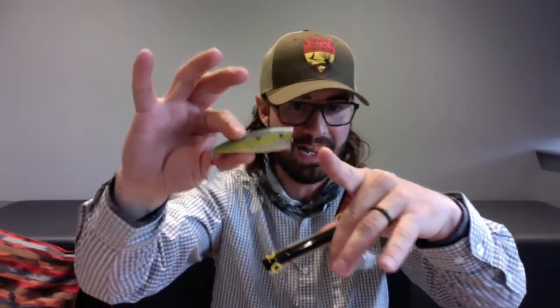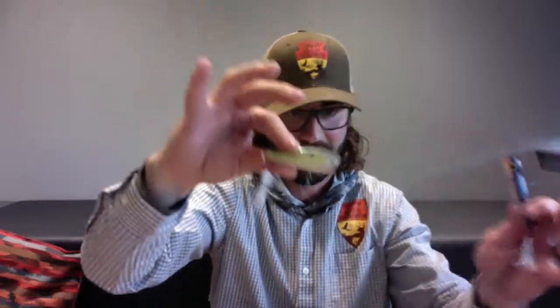But with baits like this, with less water movement, you're going to have more of an opportunity to short move them across the water. Whereas with the big open face, you're going to have a tougher time moving at short distances because it's going to be kind of womping itself. Then it'll get a wake.